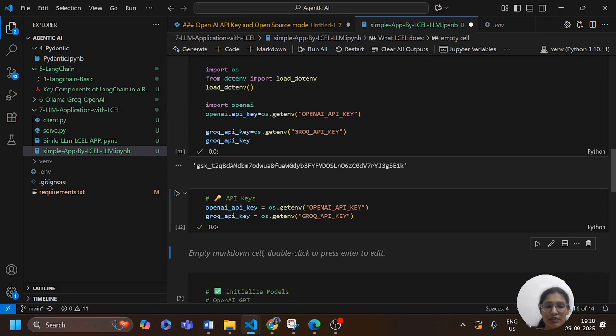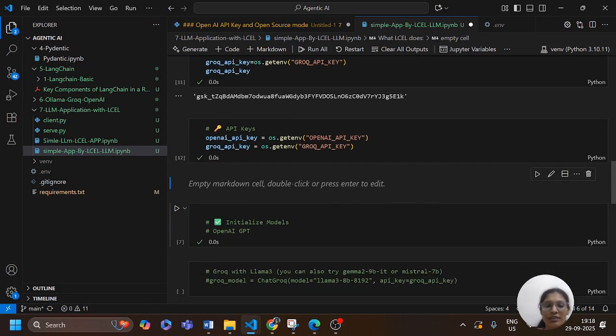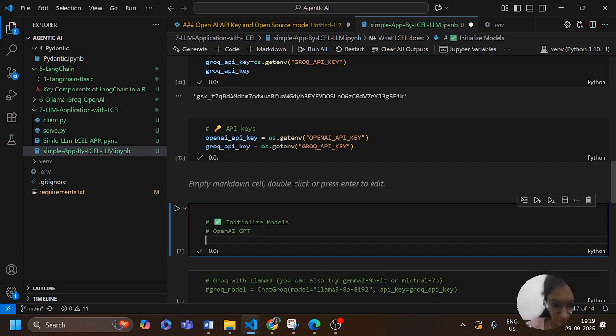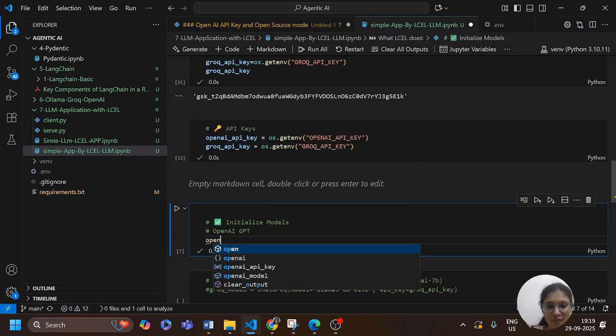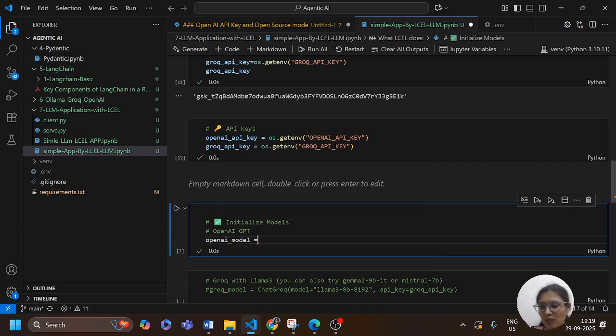After that I need to initialize our model. Here we are going to initialize the OpenAI model. I need to create a variable, openai_model, equals ChatOpenAI, so that we can access OpenAI models.